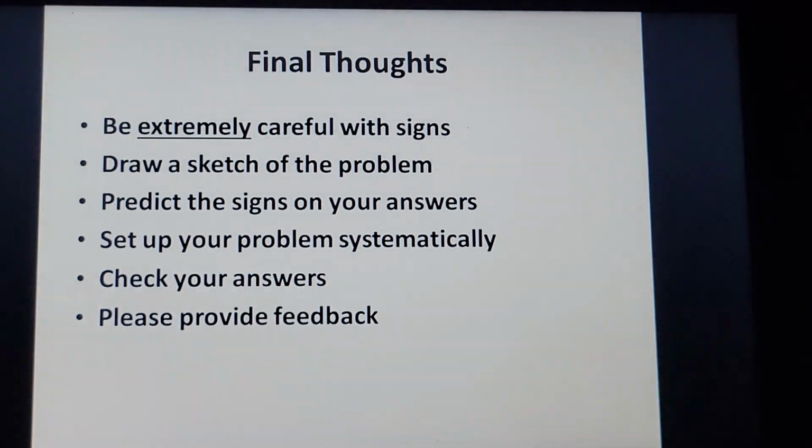Okay, final thoughts. I want you to get an A on your next physics exam, and a big part of that is to be extremely careful with your signs. Remember that 4 of these variables are vectors, so there's a positive and a negative direction with each one of these vectors, and you've got to be very consistent, or you're going to get the wrong answer. I would say get in the habit of drawing a picture of the problem. It really helps you to visualize what it is you're solving. Especially when problems get more and more complex, it really helps to have a sketch. So just get in the habit of drawing a pretty little picture.